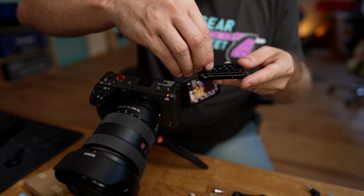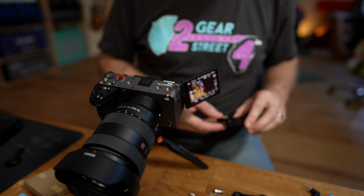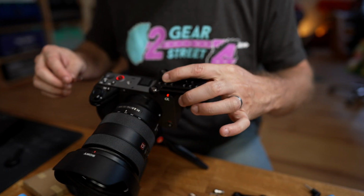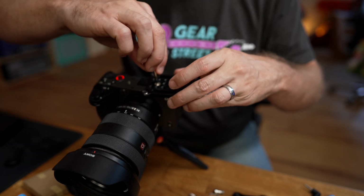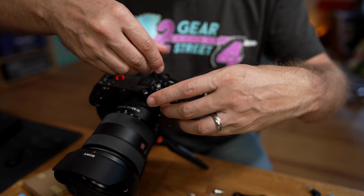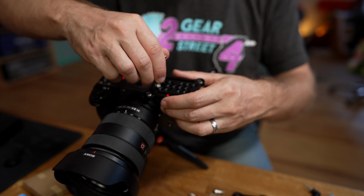So let's see. I'm using this screw. There's also, of course, a wrench for it, so I could say I want it here, I want it here, or I want it all the way over here. But actually this makes sense. Then it's out of the way of everything. And I could even mount it diagonally if I wanted to, depending on how it fits on your camera.